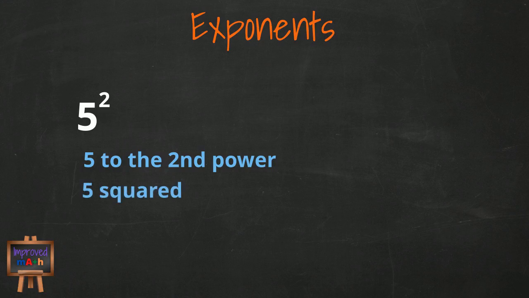Why is it called squared? Well, basically, if you were looking to find the area of a square, you would multiply the length times width to come up with that answer. And a square has equal sides. So to find the area of a square, you would multiply a number by itself to get that answer. Now that was just fun information, just so you know the exponent index is 2 and it is read as squared.